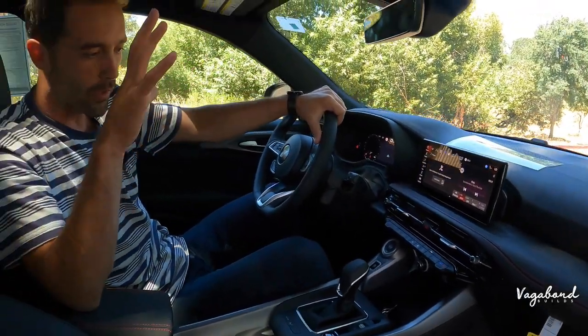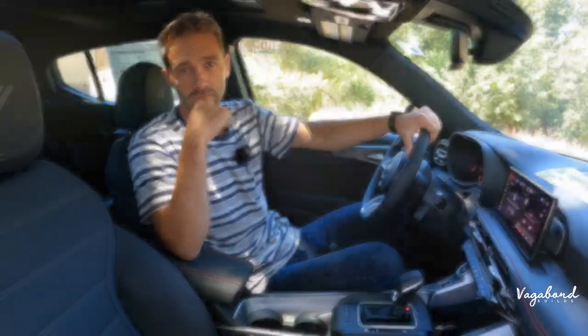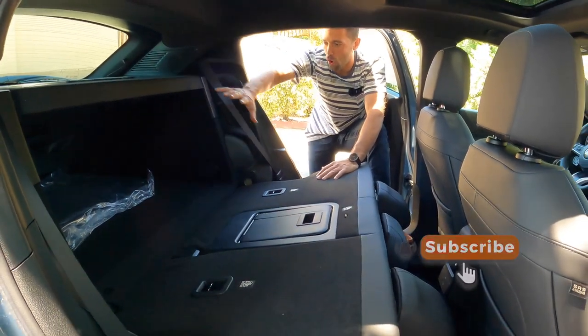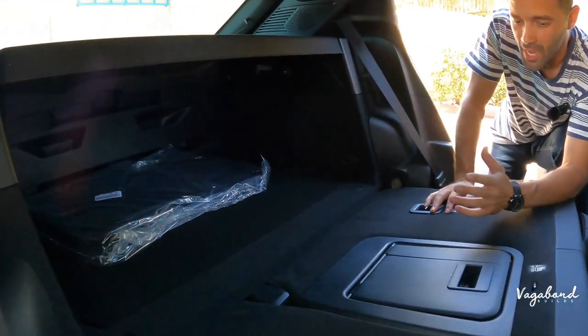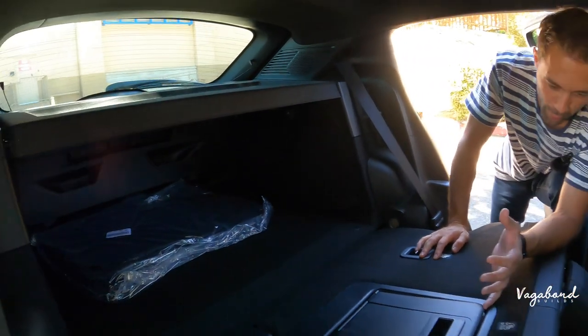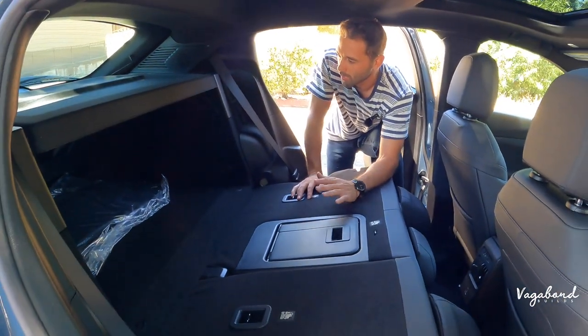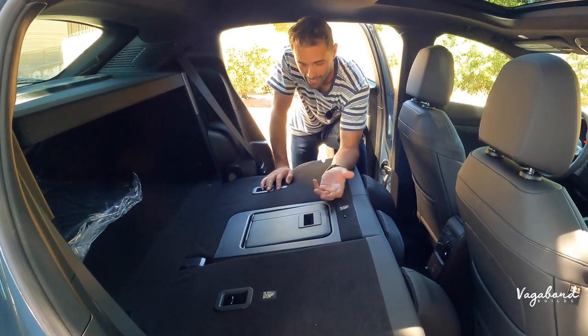Now that we're pretty much done with the front side of this new 2023 Hornet, let's go ahead and show you guys second row. All right, second row seating, we left down so you guys get an idea of all that space that comes in. Now you probably could fit like a dishwasher back here. I can attest for that because I've done it before in cars that have this much room. Or if you wanna drop bikes or skis or snowboards, this being the all-wheel drive standard Hornet.